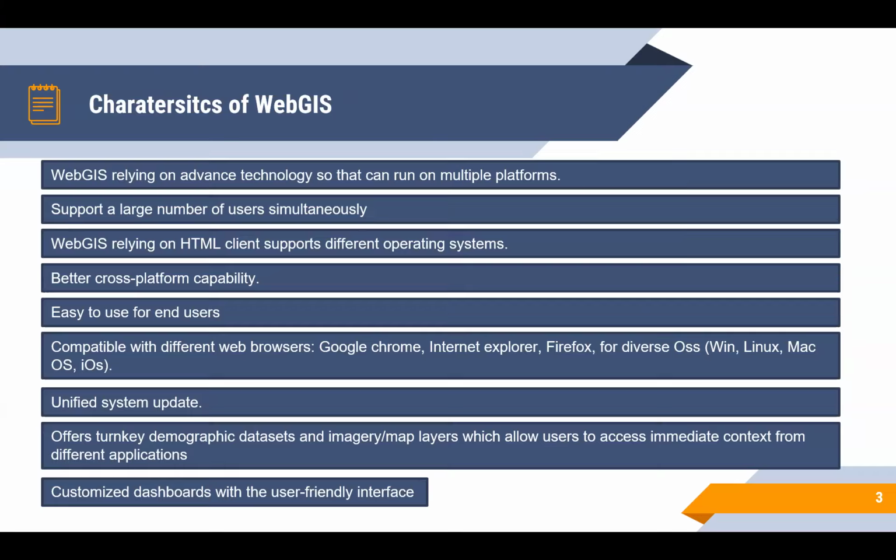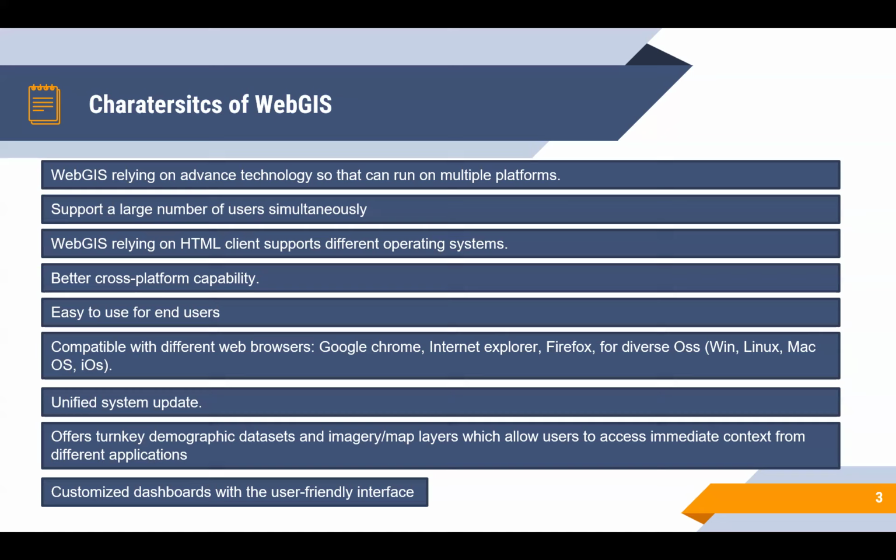So whenever we are talking about WebGIS, as you know, a WebGIS application is very easy to use for normal users, or as a layman anyone can use it, and it is compatible with different web browsers. As I told you, whenever we are developing a WebGIS application with the latest technology, that application can run on any browser.